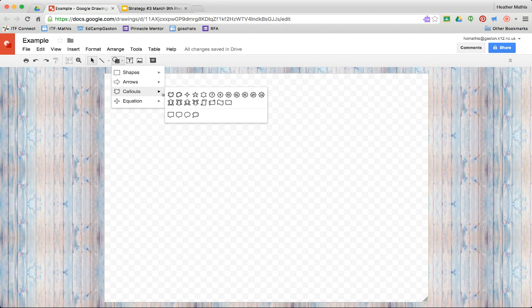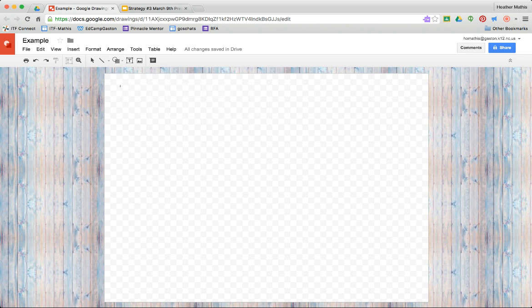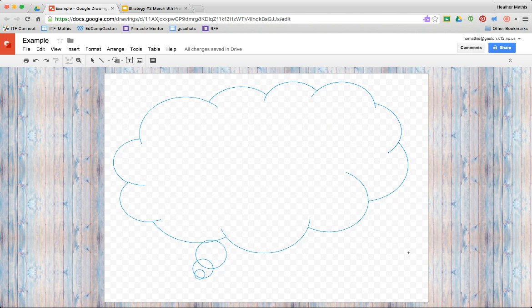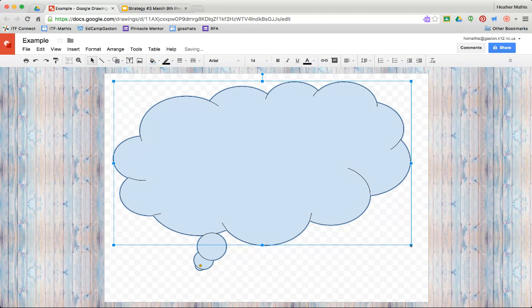So I can click on these callouts, and all of these different options pop up. So we've got the traditional square. This is called the rectangle with a rounded rectangle. You've got the little oval shaped, and then the cloud. So I can click on any one of these. I'm going to click on the cloud to start out with. I'm just going to click and drag the entire thing. So I'm filling up my entire space. And when I let go, it's automatically going to give you this light blue color with this black outline.